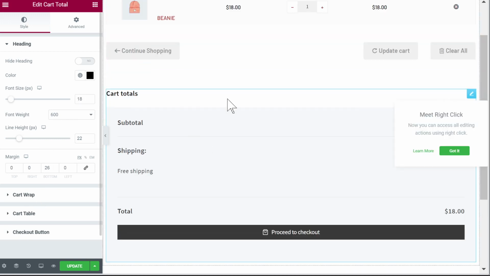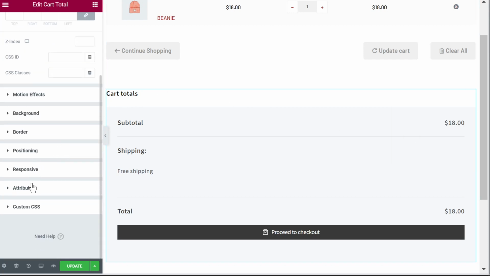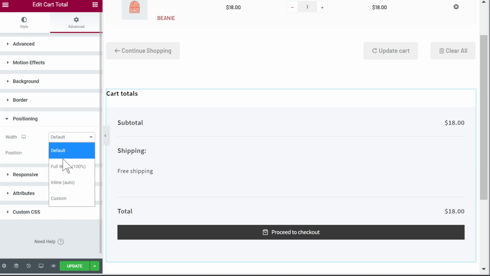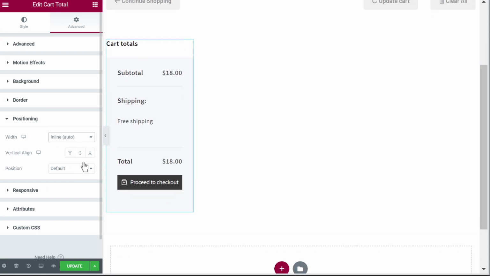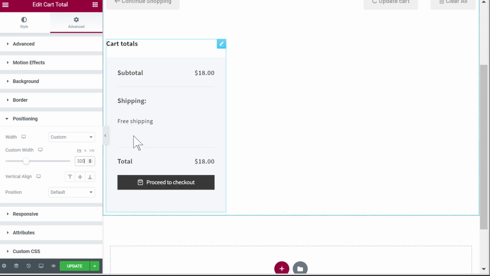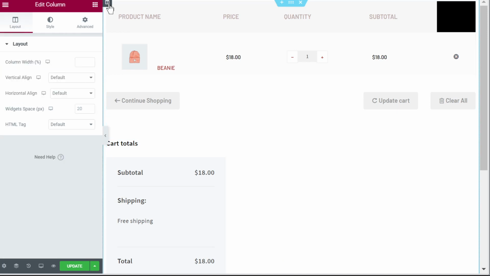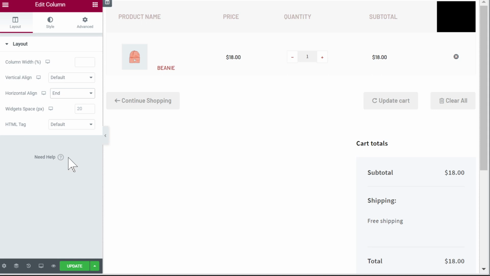Let's try to make this look a little bit better by at least playing with these settings there. So let's go under positioning, width. Let's make it inline, and well, let's actually make it custom, and then let's make it like 320, and then in the column settings, let's place it to the end, horizontal, and alright.